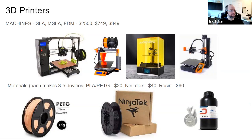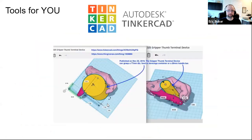And then you have resin, which you can 3D print with. It's a bottle, it runs about $60 to probably print one or two devices. So the resin is a little bit more expensive to actually purchase the materials. And there are a little bit more safety considerations with resin. So what I would suggest if you were going to start trying to do 3D printing yourself, I'd get one of these FDM machines or use them at your library and use these kinds of regular filament-based plastics.